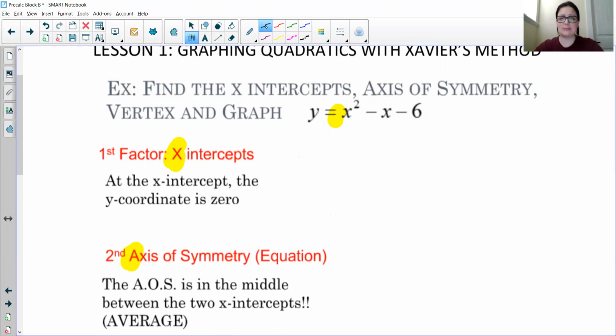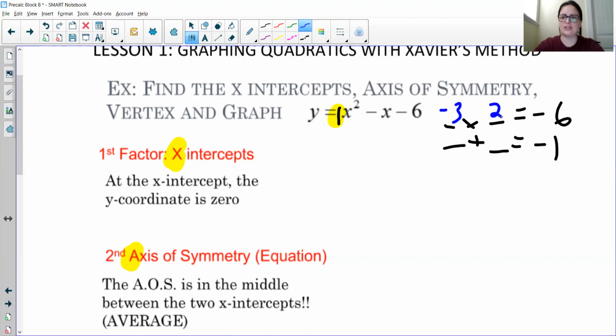All right, so to speed this process up, I chose a trinomial where the number in the A position is a 1. So we just need to find the two numbers that multiply to -6, and add to -1. Now, if this is something that you're rusty on, remember we did this in Unit 3. We had a review of factoring. Go back to that unit, review those practices, or maybe just rewatch the videos. All right, so the two numbers are going to be -3 and +2 because they will multiply to give you -6, and they will add to give you -1.